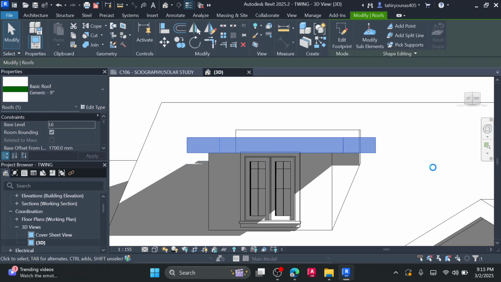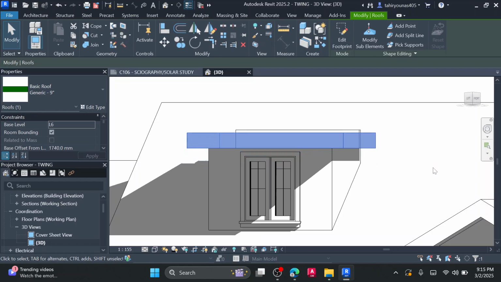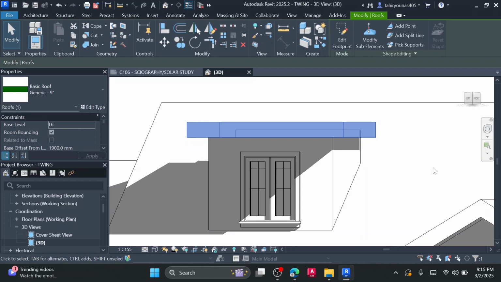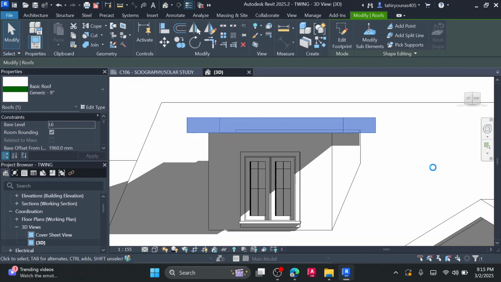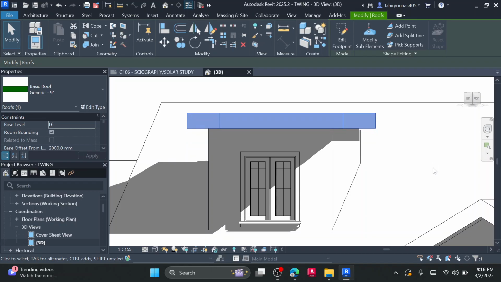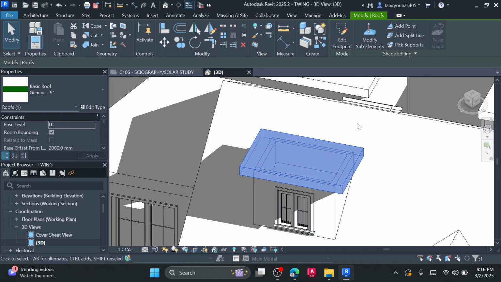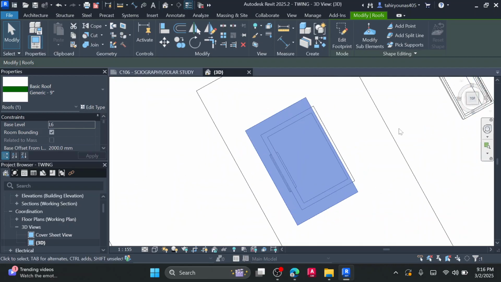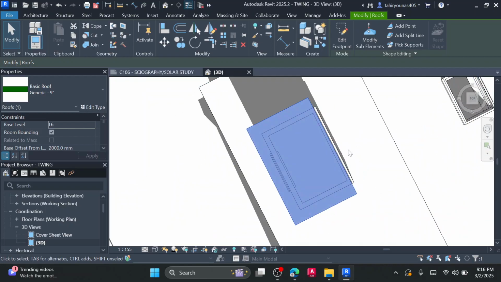See, this is very easy, way more than easy, right? Just like this. Okay, so now we have to connect this roof with that roof, the slope roof one.